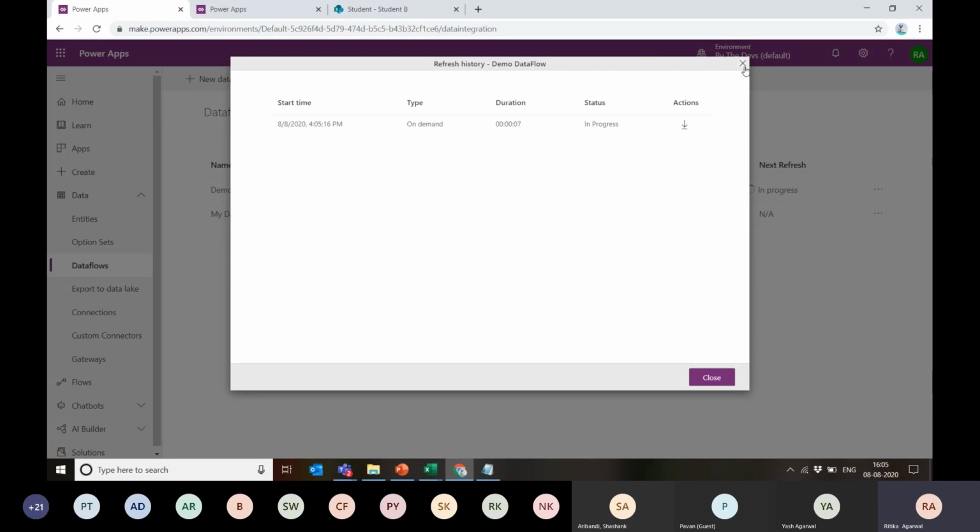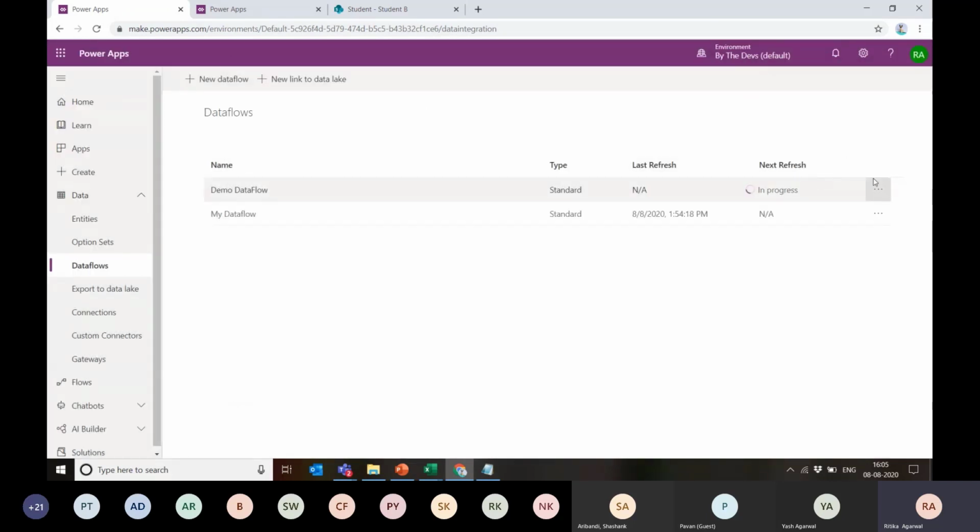Let this process complete first, because then I'll show you how the error log looks and how you can open it and debug the issue. If I check this last refresh status, I can see an icon showing there was something wrong with my refresh on the data flow.